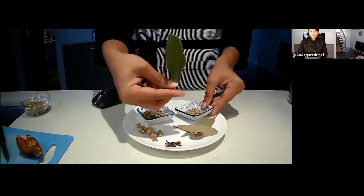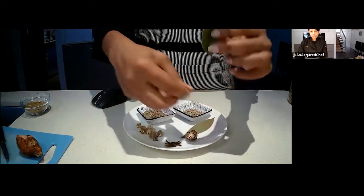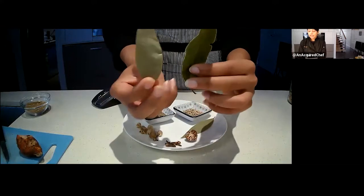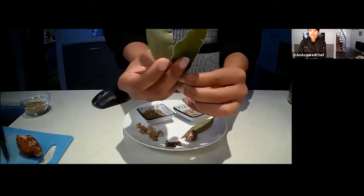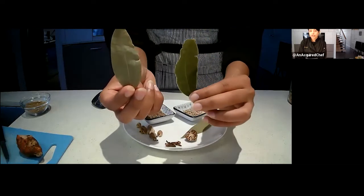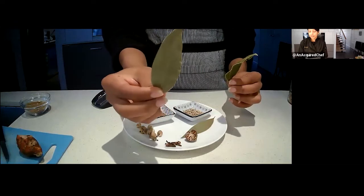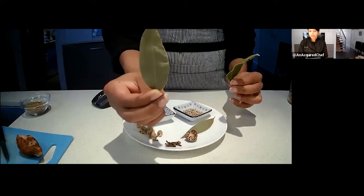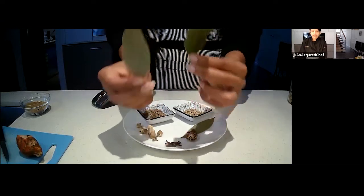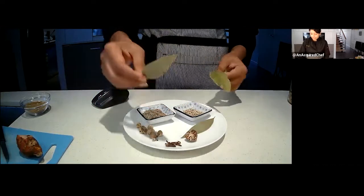This is a bay leaf. This bay leaf is just a regular bay laurel leaf, and I think I've done this before, but just in case anyone's joining today that hasn't before, you can see the difference there, just the veins of the leaves and how a bay laurel leaf is the one that goes into most other types of cuisine. What we're using here is an Indian bay leaf or cassia bay leaf, and it's got the veins coming from where my finger is at the bottom instead of a regular leaf. I like sharing that because it visually tells you the difference between the two, and we want to be using this one today.